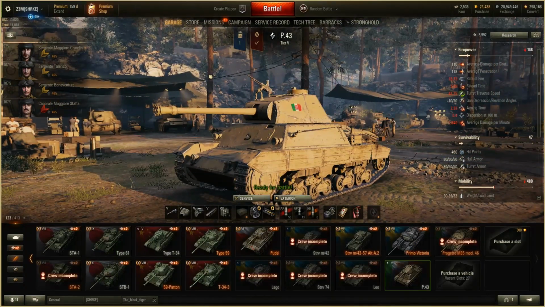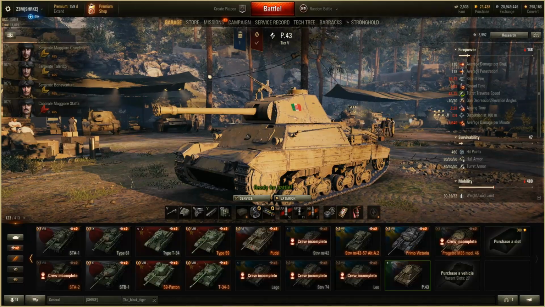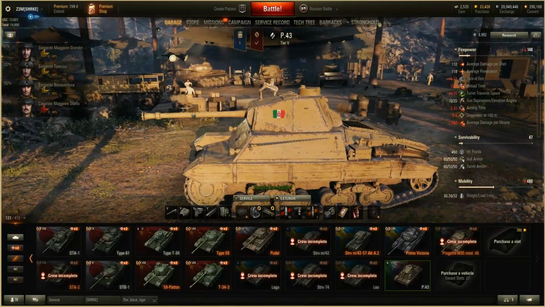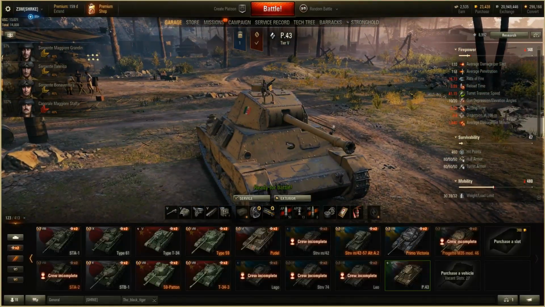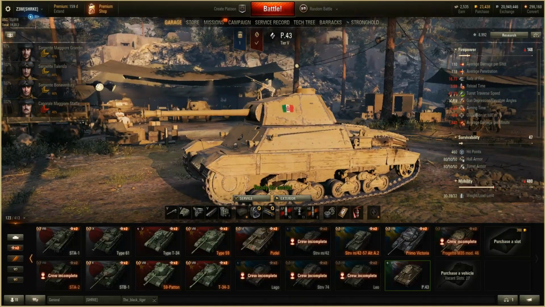The aim time is probably going to get down to 2.2, maybe a little bit more, and the same way the dispersion will probably be 0.39. Still pretty much sucks. Yeah, this isn't a snipey snipey tank. It works well with anything under about 100 meters.